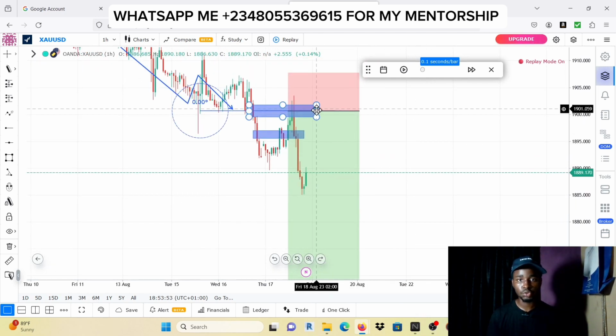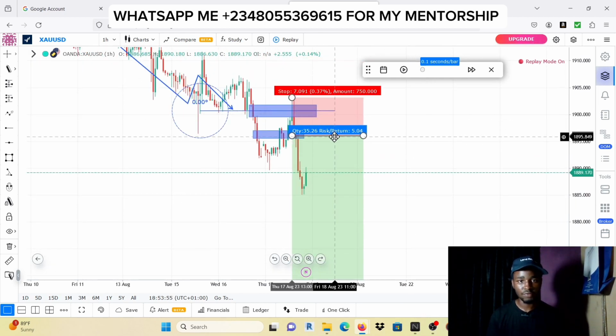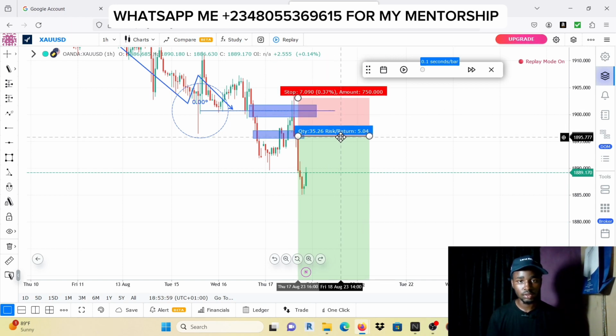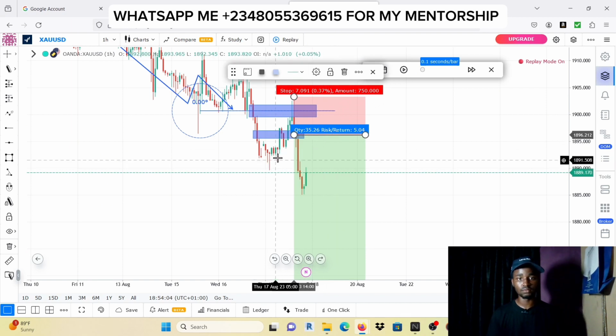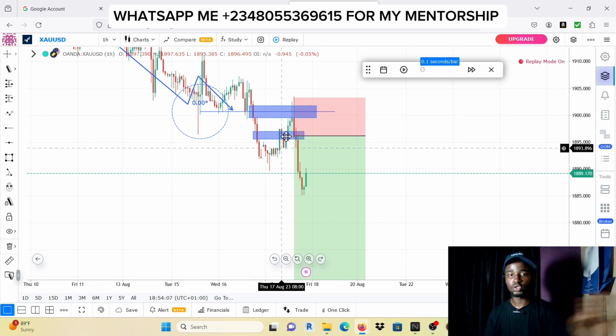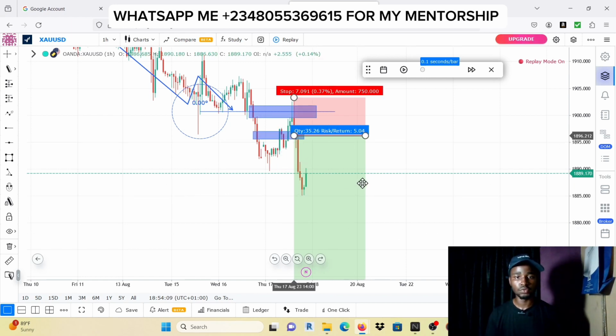So let me show you the two examples playing out and how it will affect the trade, just by following the premium and discount zones. Premium on top, discount at the bottom. So this one, we entered from a discount zone initially. Let's say you're entering from discount. You didn't see your premium. Don't beat yourself up. Let me show you what will happen to you in the market.